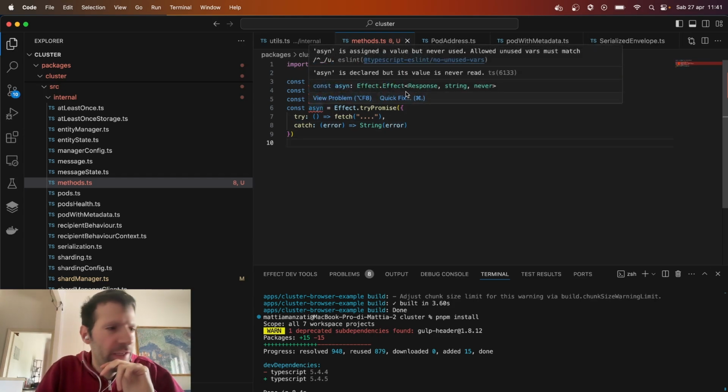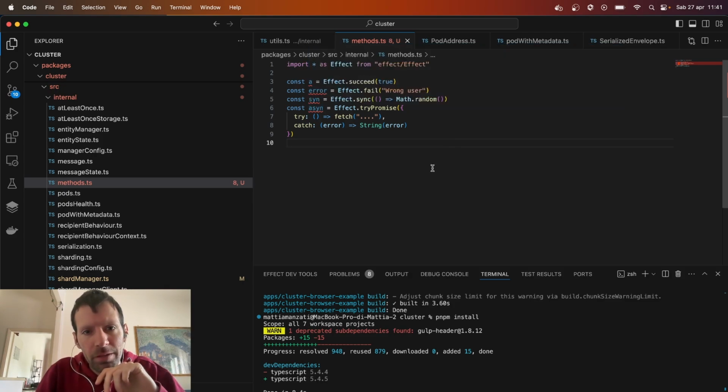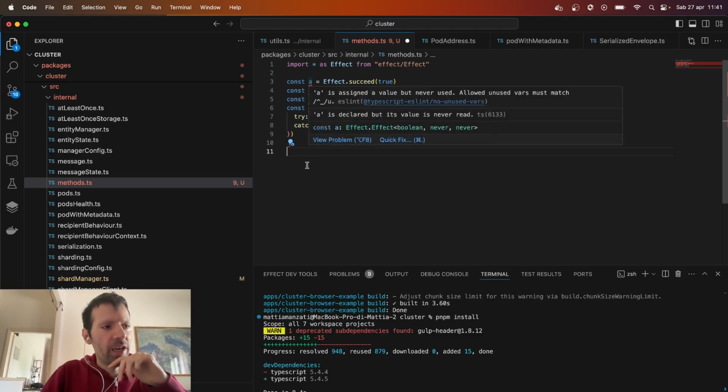So now we have an effect that when run will return a response and have a string as an error. But maybe the other operator you will use is, okay, now I have all of those effects.